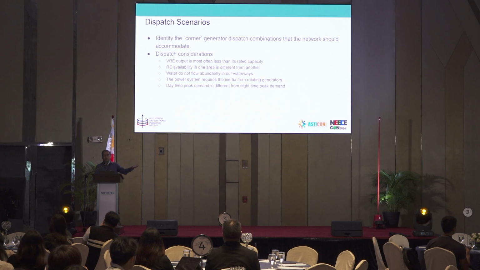But when you have a power plant, usually it's producing at its maximum level. So we have to identify the corner cases. What are the most extreme scenarios? And those extreme scenarios should be accommodated by the network that we are developing. We have another presentation for that. Joshua has the math for that, so if you have questions, they're for him.